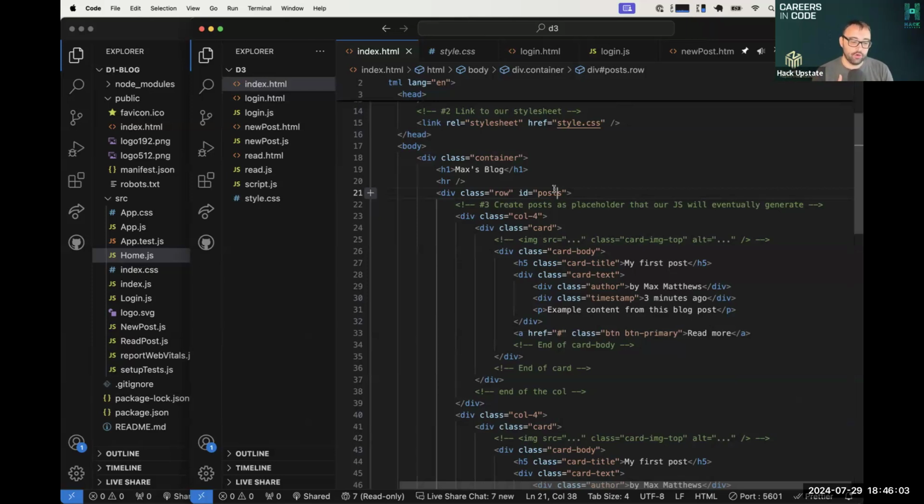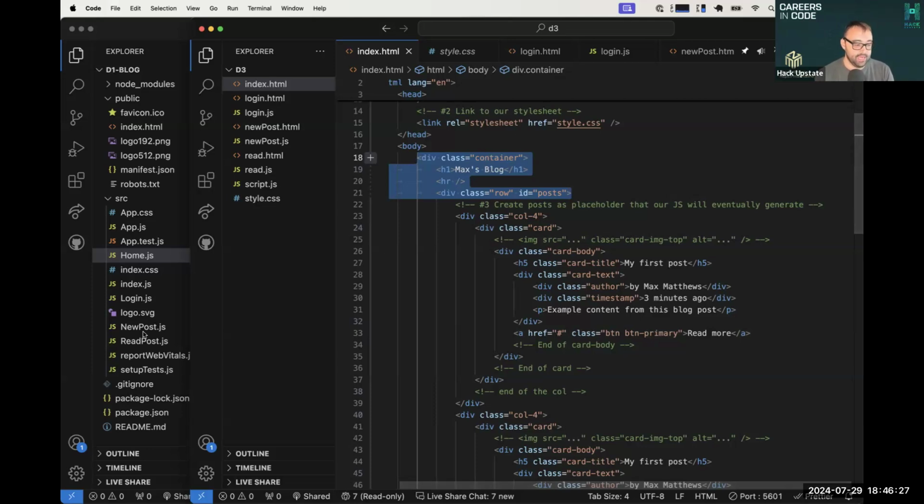So I'm going to draw the line at, I'm going to take these three divs over, but I'm not going to take the columns or the cards or any of that. Again, because I'm recognizing that's repeating code. So that repeating code should probably be its own component. It shouldn't be in the file itself. So I'm only going to take up until that row.